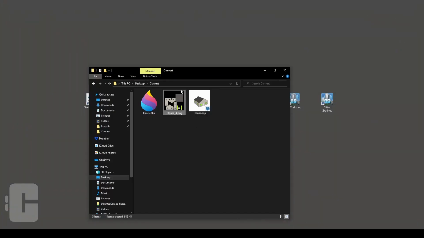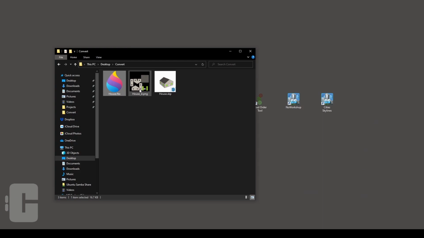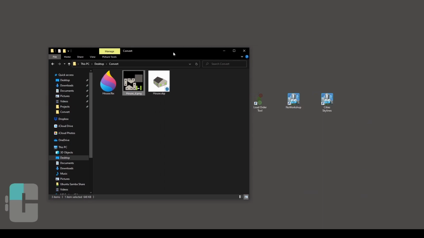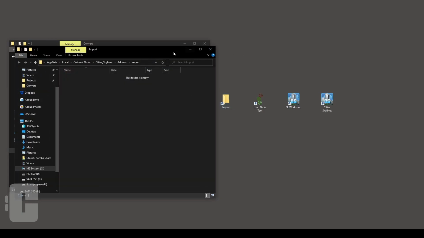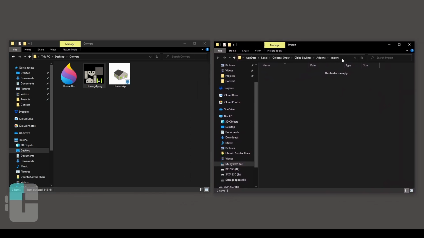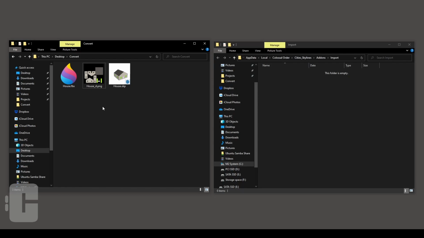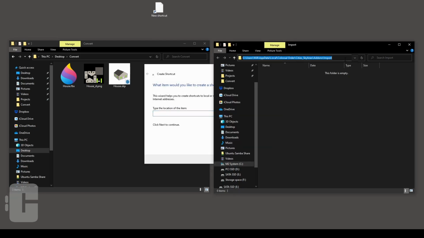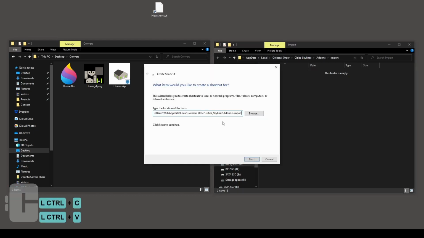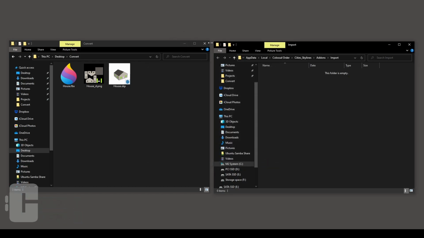And we now have to modify the texture file. As soon as the textures are exported, I like to move them directly to the import folder. You'll notice that I actually don't have a folder on the desktop. It's actually a shortcut. I can show you how to create that. You would click shortcut, and you would paste the address into the location box there to create the shortcut. That will allow you to quickly access the import folder in the game files.